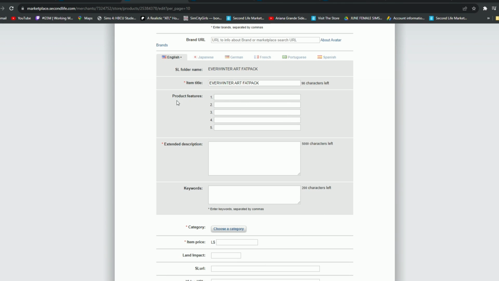And then you can put in what the product features. So for me, it's gonna be like 5 different paintings, 5 modern, that's not modern art. And then you can do a description of the product. So you can just be like, okay, this is my first clothing line made for Cooper, Reborn, Legacy. If it's clothing items, you want to say that it's a shirt, pants, underwear, socks. And then in the description, that's where you want to put what bodies it's for, recommendations like if they need alphas or anything, but that's for clothing items.